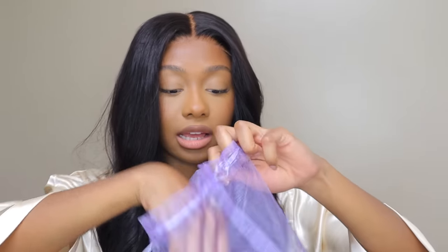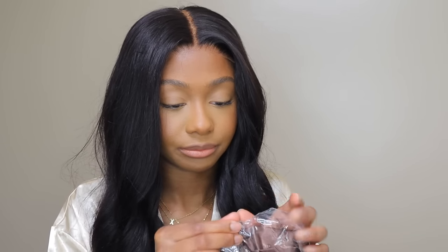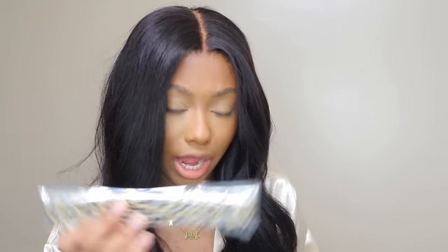I got this little baggie with some eyelashes, an elastic band with Velcro on it to tie down your lashes. I got this little makeup brush. And I think this is a bonnet. Oh, it is. It's a chocolate brown. That's so pretty. A chocolate brown bonnet. So a bag that you can store your wig in, which is very convenient if you like to keep your wigs nice and neat. Another elastic band. Okay, I got two. And I believe this is a headband or a scarf. So that's what came in my box with my wig.